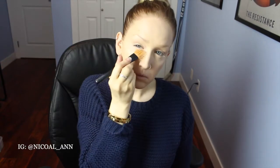I'm going to put some concealer on the bridge of my nose, all the way up onto the forehead. Just spread it out there just to give a little bit more of a highlight, and then some extra on the chin just to really balance out that under eye. I'm going to take my Sephora foundation brush and just blend that all into the skin, very lightly, being sure not to pull and drag.